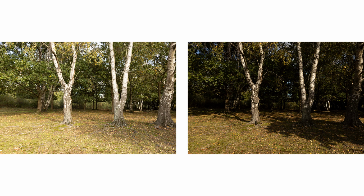The first image on the left of your picture, that was shot using aperture priority in the camera, and the reason I did that was I wanted to choose the aperture and the ISO and allow the camera itself to decide exactly what shutter speed I should have. In this case, the first image was shot with a shutter speed of 1/200th of a second. Like I said, ISO 200, f4.